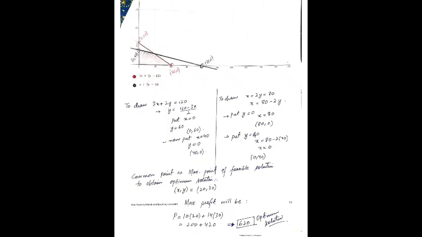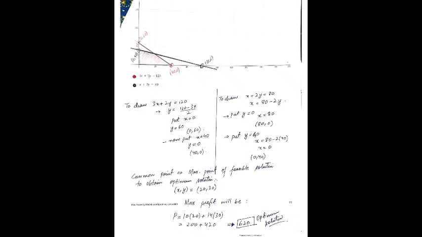The second constraint we have is x plus 2y equal to 80. So the same thing we will do here. We take y equal to 0, and x is equal to 80, and you can plot this. Again, if x is equal to 0, y is equal to 40, and you can plot this. So again, these two points come from the second constraint given in the question. So again, we can see that this is the graph we have.